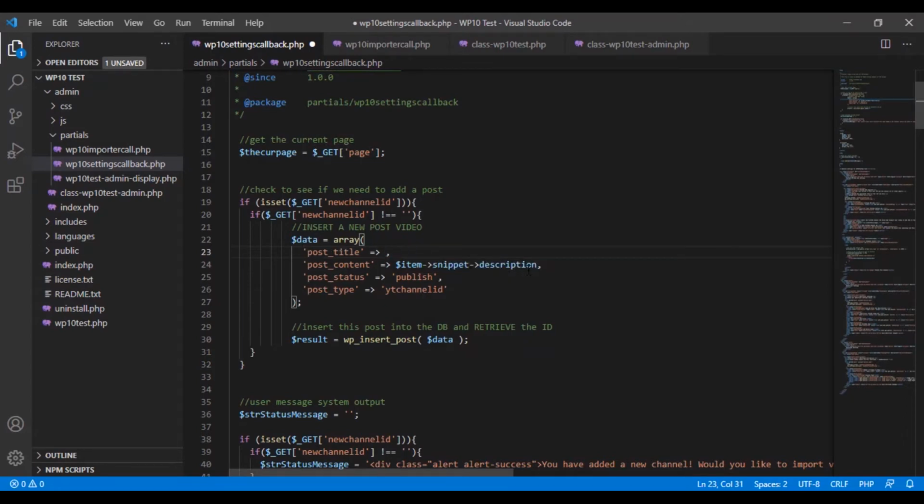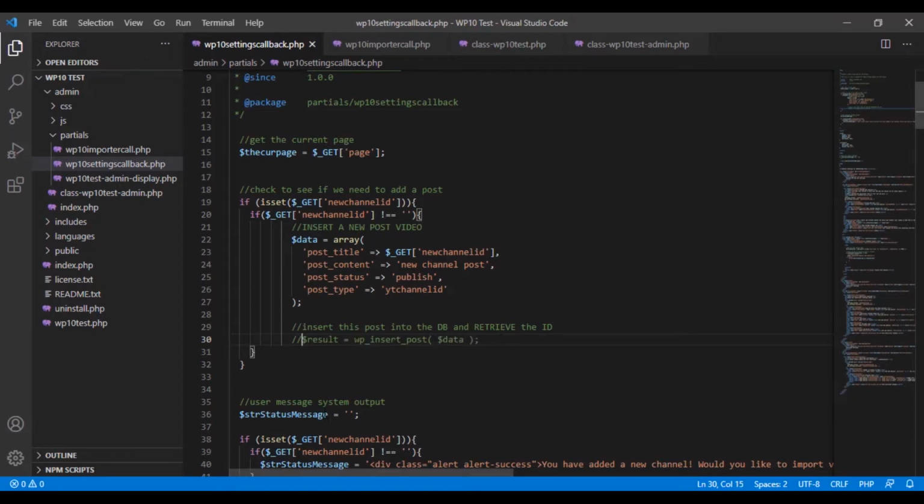It's going to end up being that get variable, the new channel ID, and the description is just going to end up being blank. It has to be something in order for it to work, so we're just going to say new channel post, because it has to be something or it won't post it. And then the result is just a variable that allows us to have the ID, in case we want to add metadata, but we don't really care about adding metadata for the moment, so I'm just going to go ahead and get rid of that.